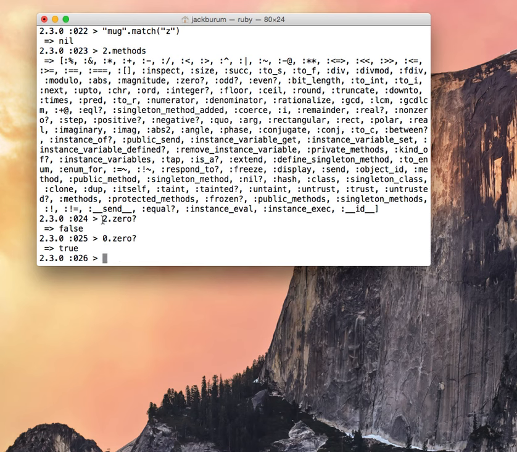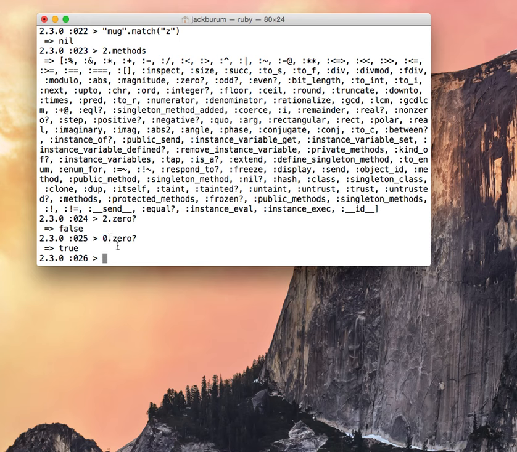So we're passing the message of 0 question mark to the fixnum value of 2. And it turns out what this message is trying to tell us, which we could probably guess, is, is 2 0? And because it's not, we're returned with false. Is 0 0? And we're returned with true.